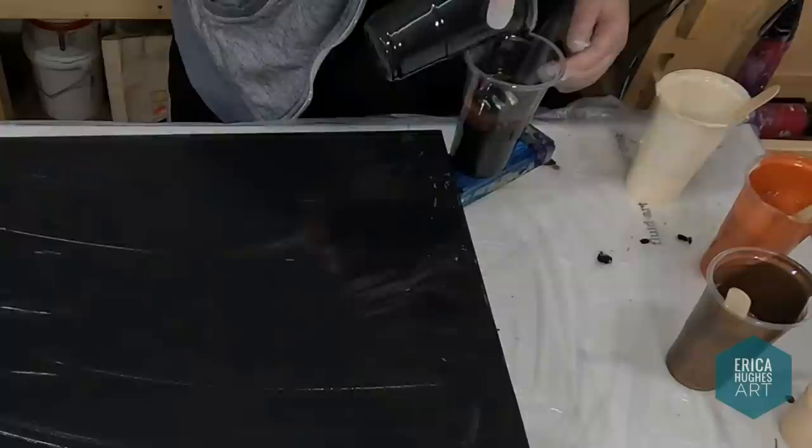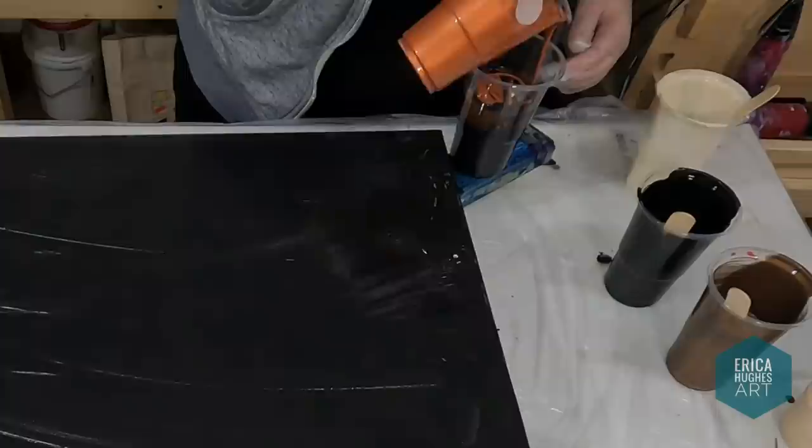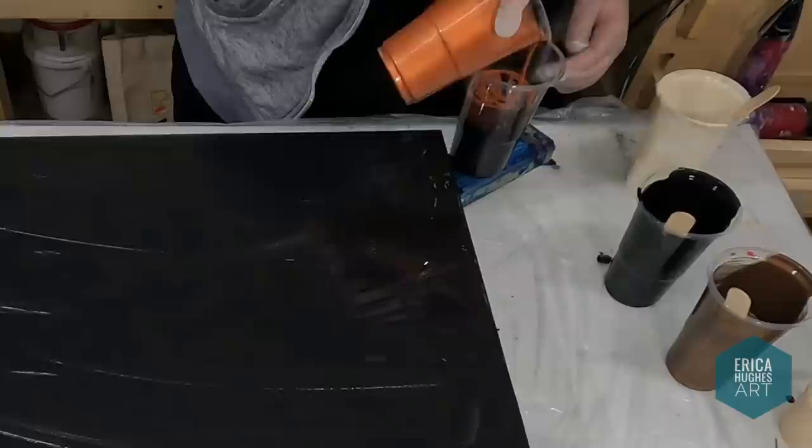I absolutely love them. This one that you're going to see me pour now, I don't know. I absolutely love it. You have to let me know what you think. I think maybe some will like it, some not so much. But I love this one and I'm interested to know what you guys think.